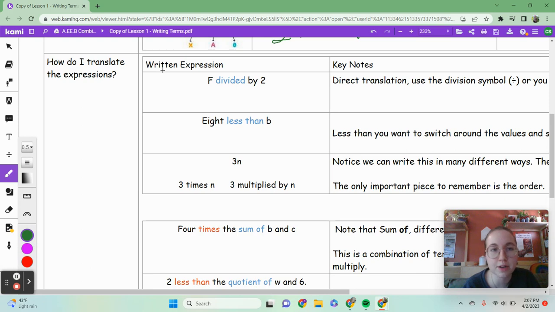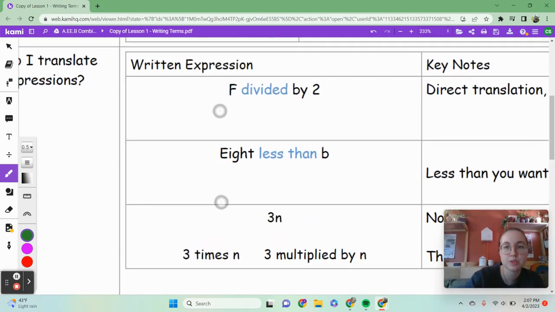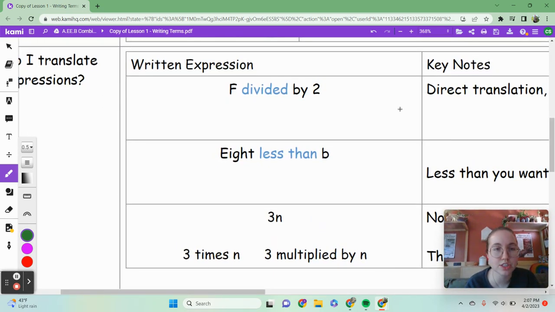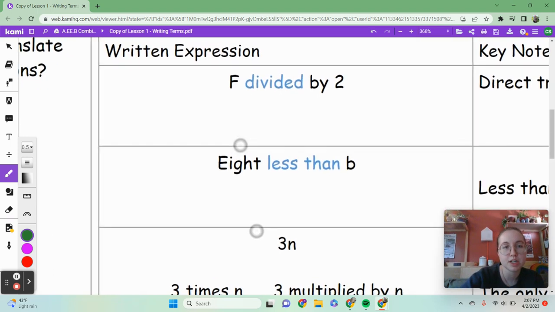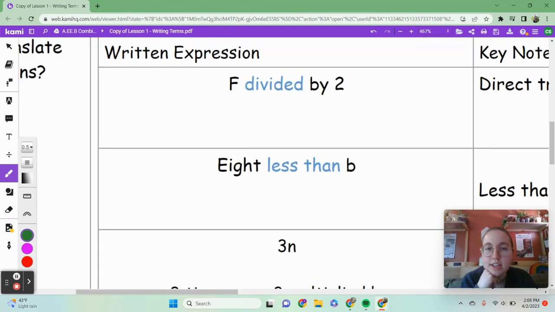So now we're going to be talking about written expressions, and I'm going to be saying the keynote stuff. So make sure you read that. It's there if you need definitions or anything. But I'm going to be talking about it, and we're going to be translating written expressions into algebraic expressions. So if I have the written expression f divided by 2, I could write that just in that order, f divided by 2. That's how we say this algebraic expression. We could also write it, since fractions are division, as f over 2. That means f divided by 2.